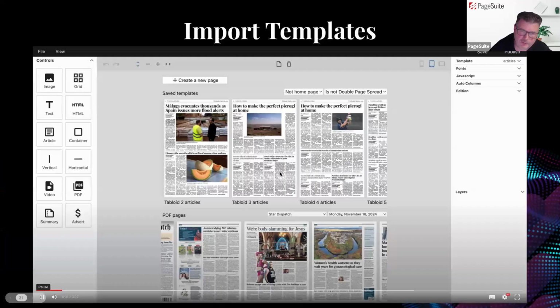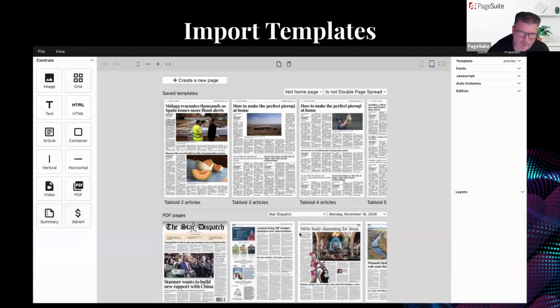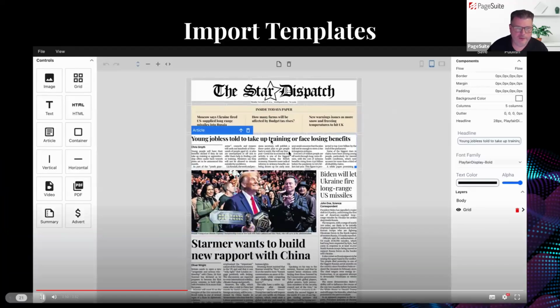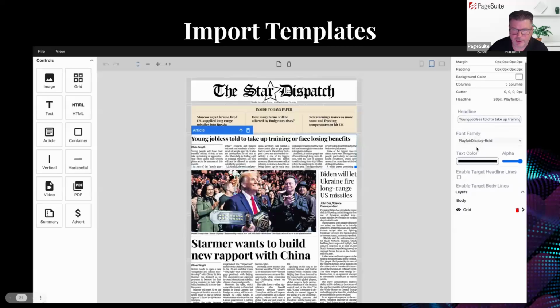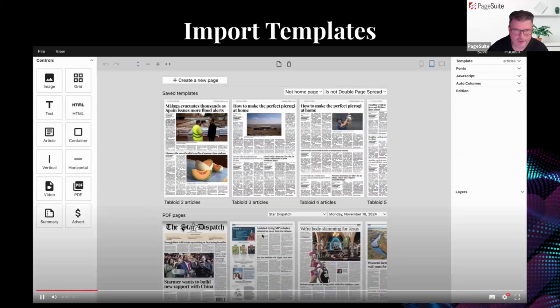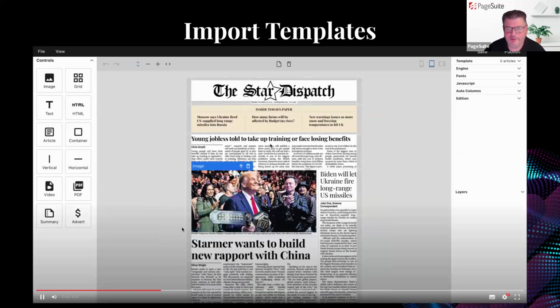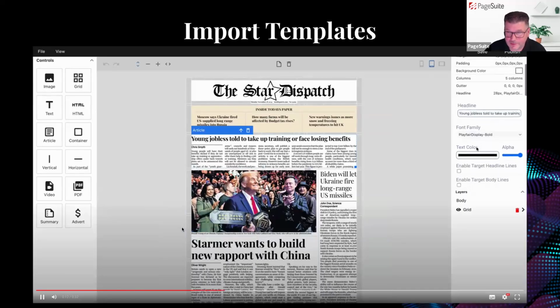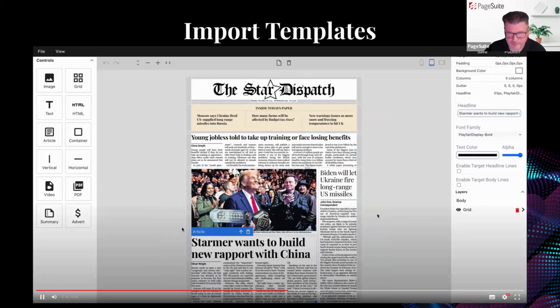So you'll see here we've got a fictional title called The Star Dispatch. And what we're doing here is we're opening up this PDF. You can see that what we've actually done here is we've broken it down into various elements of the page. So I'm just going to show that again. All we do is open up the PDF page and it then populates the page. So we can go into that and change the font sizes. But as you can see, we picked up the font sizes automatically from the PDF. We've put it into a grid system.